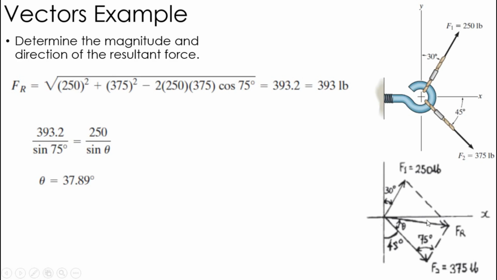Now, to put this relative to the x-axis, I can use this 45-degree angle to find that, from here to here is going to be 45 plus 37.89, and then back out that angle. They're doing this from the positive x-axis, so it's this whole angle right here. So it's going to be basically 270 plus 45 plus theta gives me that, or as they have it here, 360 minus 45, like that. The other way I could think about this is it's a minus 7 degrees. Okay, so either angle will be fine. It just depends on how you're defining it.